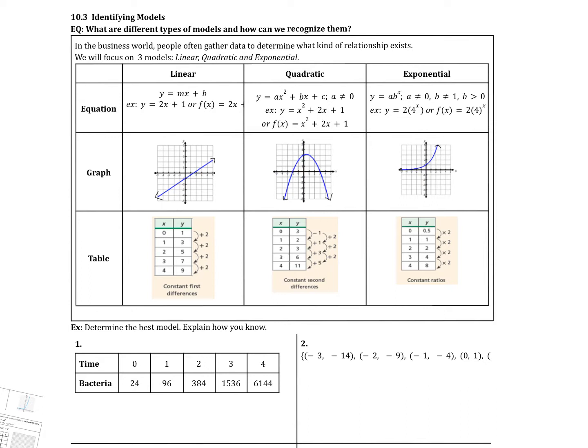So linear is probably the one that you're the most familiar and comfortable with, because we spent most of first semester talking about a linear equation. So we learned this first semester. And linear functions are functions that have an x value, or an x and y value if it's not written in function notation. Here we see slope-intercept form, or f of x, and I'm not sure why this got cut off, but f of x equals notation, function notation, or y equals notation. We could also have it in standard form or point slope form, but the key thing is that you see an x value and a y value.